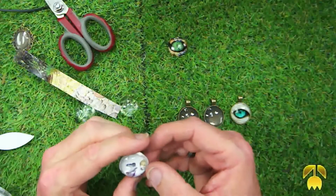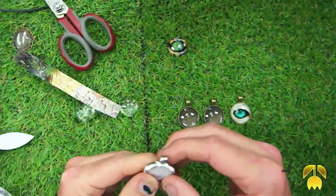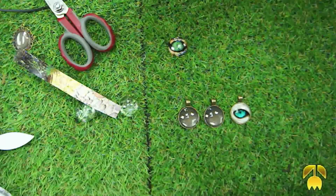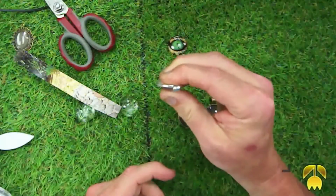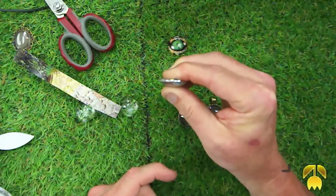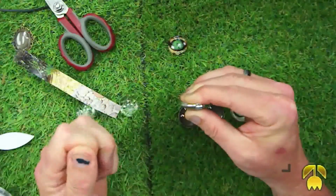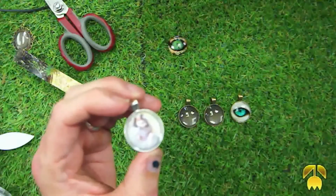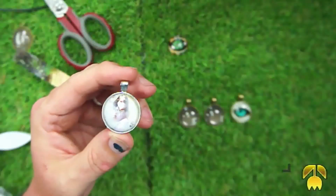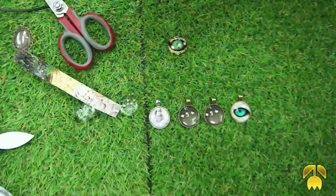It's pretty cool. I twisted it just a little bit to get the glue spread out evenly, because I don't want any bubbles. The glue has not yet dried, so it is still unclear. I'm gonna hold it like this for a minute or two just to make sure that the glue gets a chance to set a little bit before I let it go. It tries to release a little bit, but if you let it set, it won't. I put a little bit too much glue on it, so you gotta wipe off the excess. I'm using a special kind of glue. This is the best glue that I have for this application.